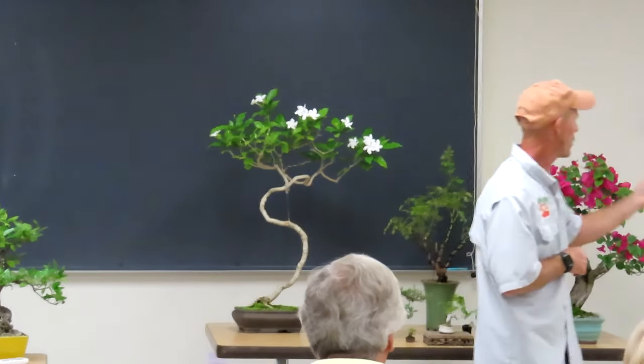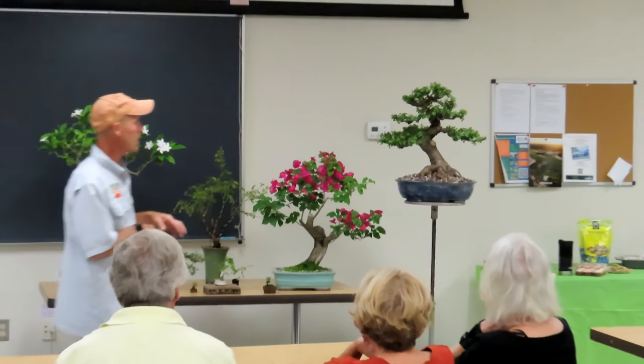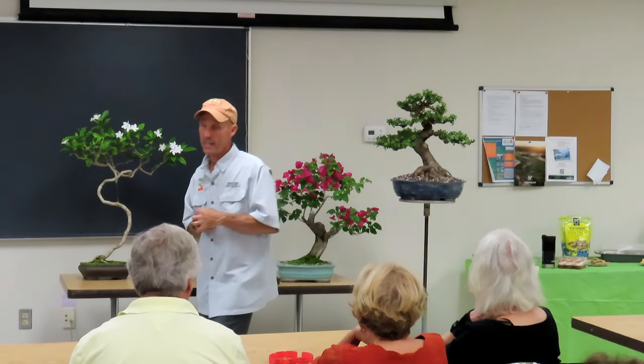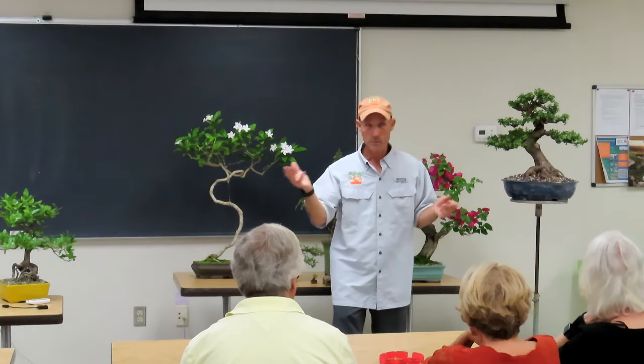This tree I'd like to take credit for. It is one I maintained for a friend. She's got a collection of trees. I've been shaping it a little bit and working on it. But the actual tree came from Weigert's Bonsai Nursery down in North Fort Myers. And Eric Weigert is the Florida Bonsai Master, and he sells trees around the world. But this is a Portulacaria afra, a dwarf jade. You can get dwarf jades just about anywhere, and you're probably familiar with them.